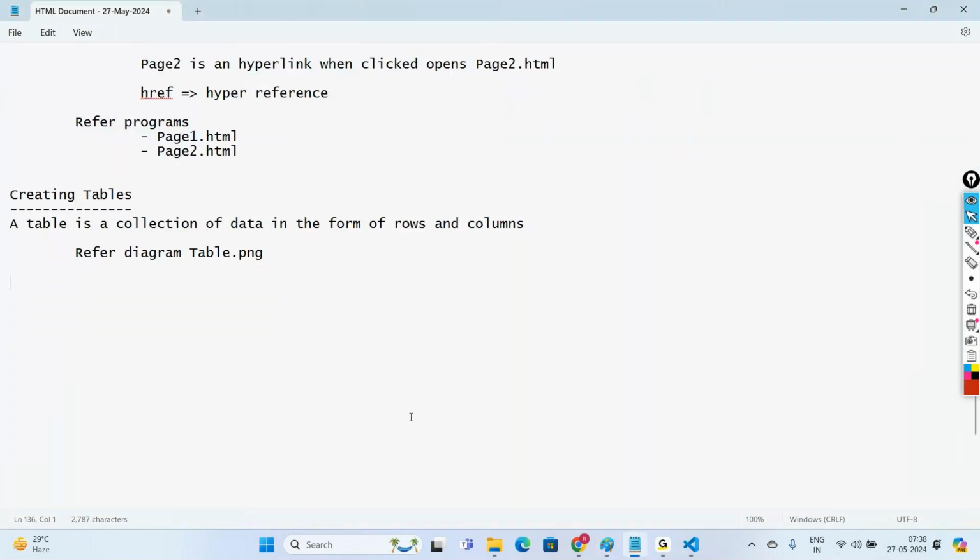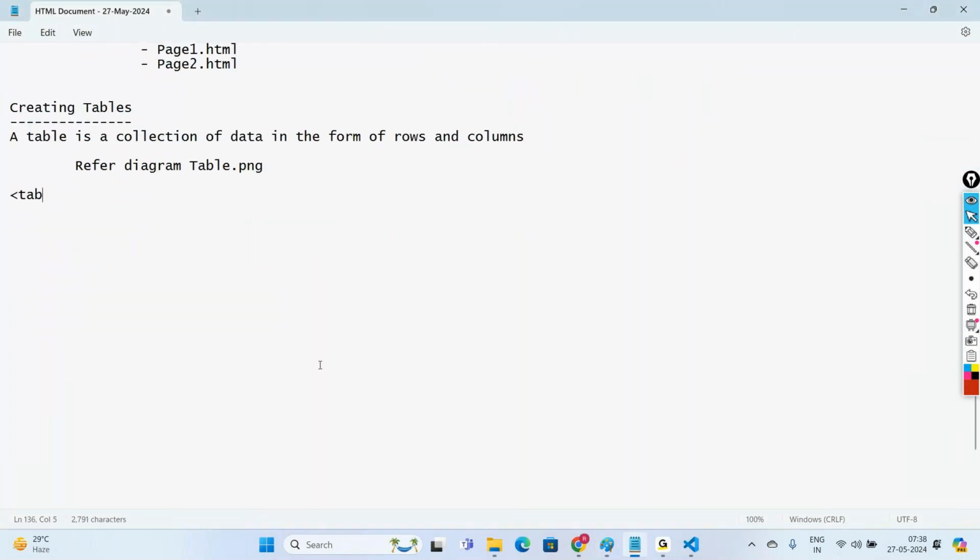How to create tables: we use the table tag to create a table. TR, whenever we say TR, use it to create a table row. TH, use it to create a table heading.